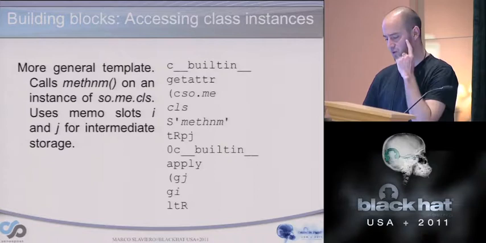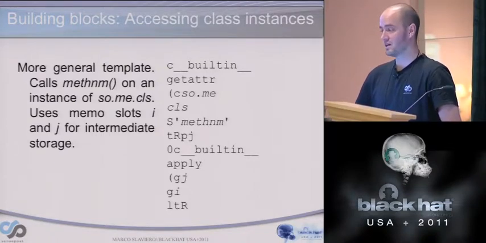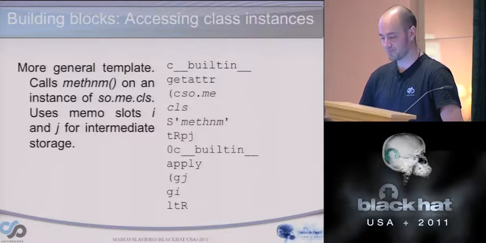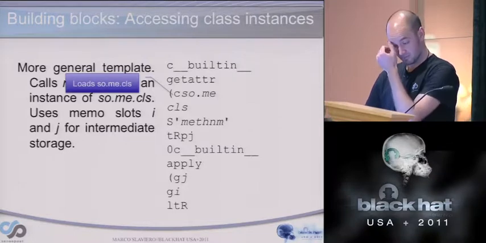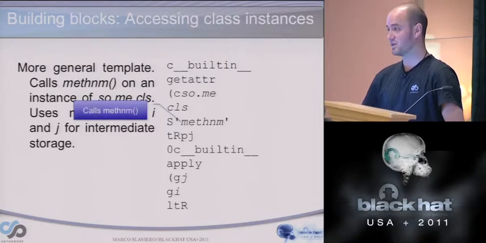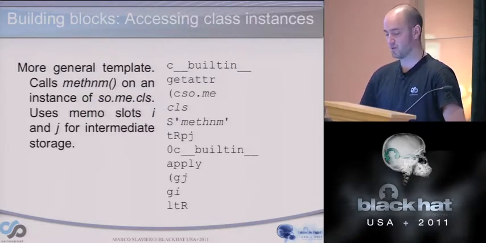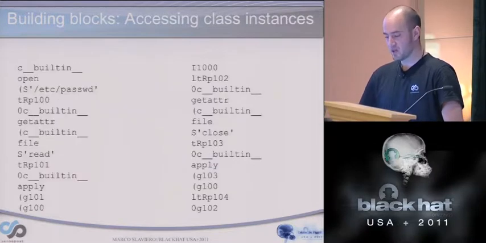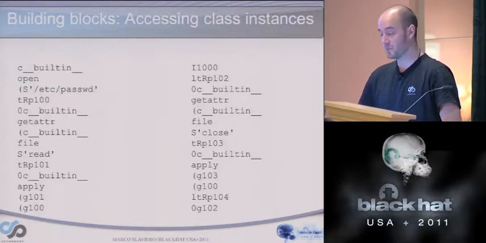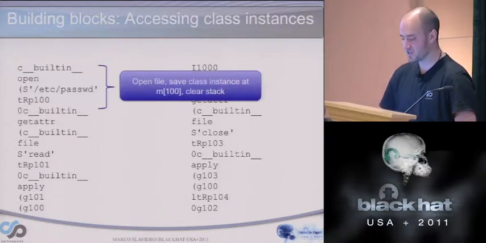So this is a more general template for calling an instance method for some arbitrary class. If that is the class that we want to call, some.class, that's the method name that we want to call. You can basically take this template and put in the values that you need and get that to call instance methods for you. So in all, this is then our shellcode for opening, reading from a file, and closing the file. That opens the file. You can see it's a tiny bit of shellcode.